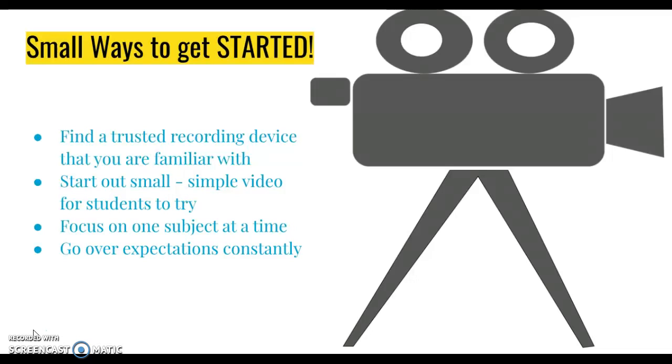Secondly, start out small. Don't do reading, math, and science all at once and then tell students to go home and watch 3 videos. It's going to confuse them, and not only that, it's going to cause more headaches for you. Start out small. Try just a simple review video or just a simple, hey kids, we're trying this out. I want to make sure you understand what you're doing. Watch this and then do it.